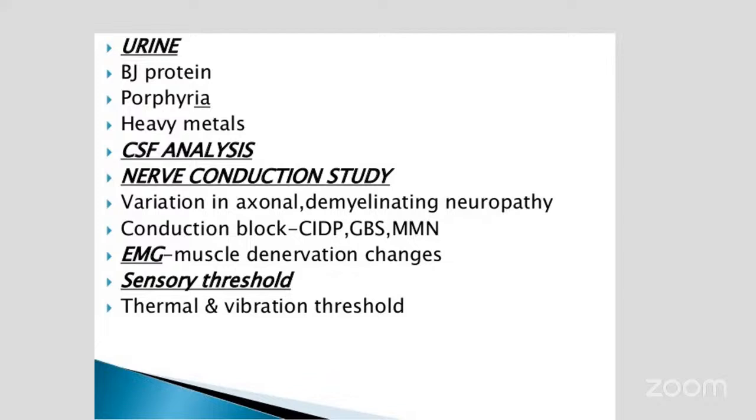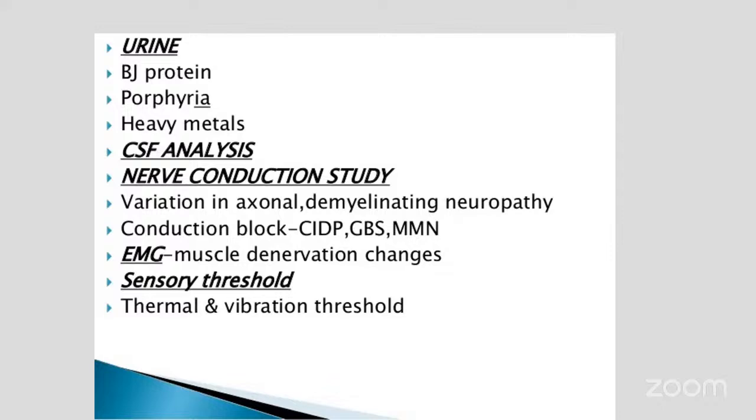and urine for porphyria should also be checked, that is urine for porphobilinogens. Heavy metal screening should be done in the urine. CSF analysis to look for sugar, cell count, differential cell count, and CSF protein. Also, we should check CSF RPR or CSF VDRL in case of suspected neurosyphilis. CSF TPHA can also be done. And we should also check for any other infective etiologies.